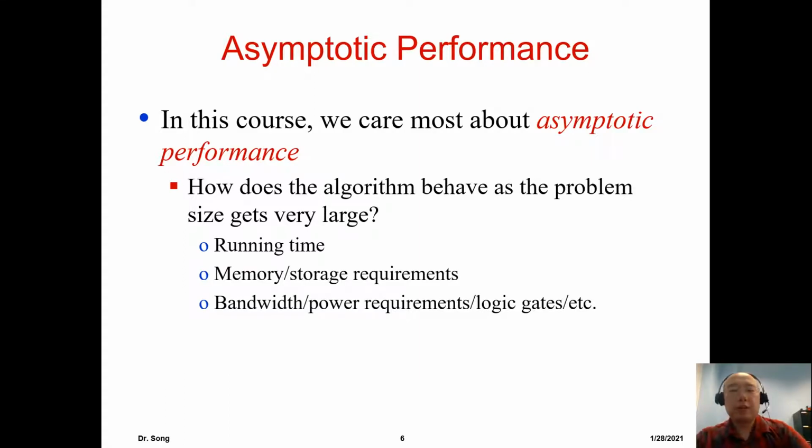Okay, so let's start to talk about the time complexity. In this course, when we are talking about the time complexity, the goal is we care about the asymptotic performance. When we are talking about the time complexity or the big O, we are worrying about what happens if we have an algorithm and then we plug in really large data.